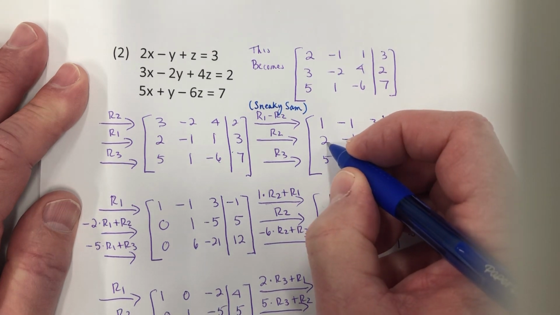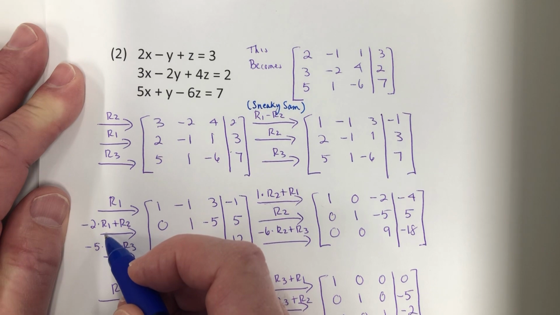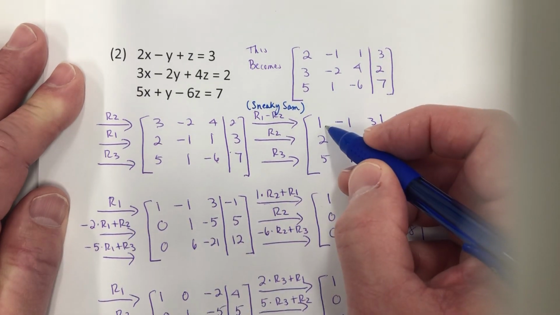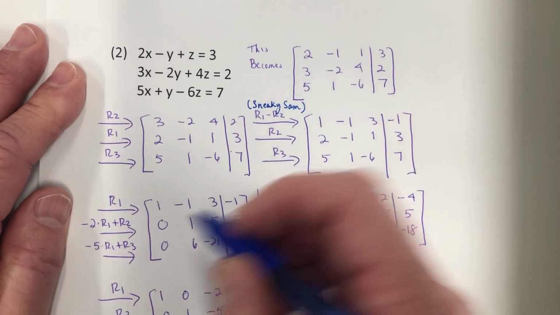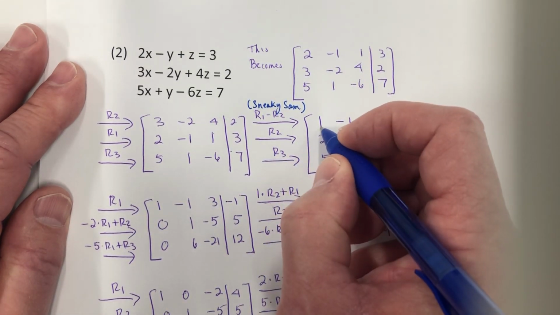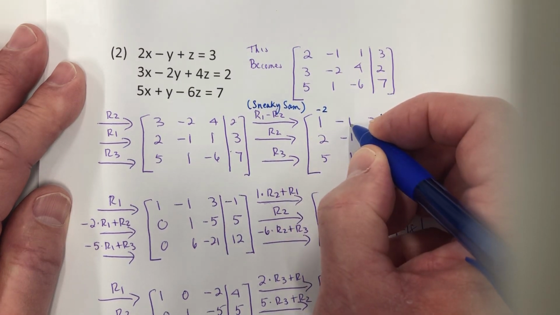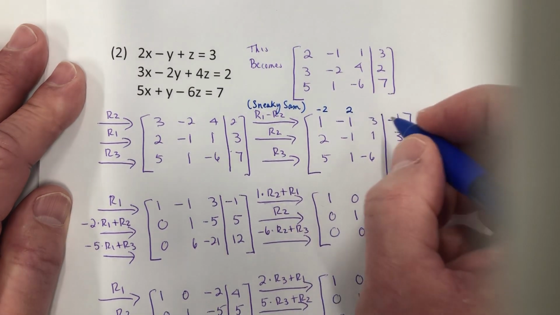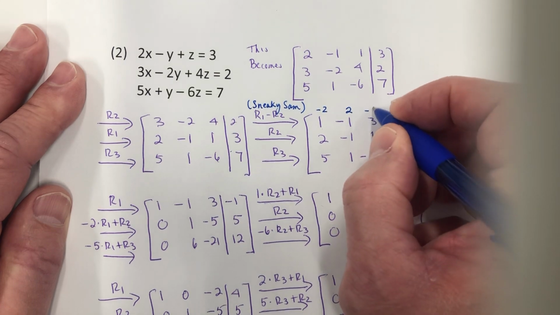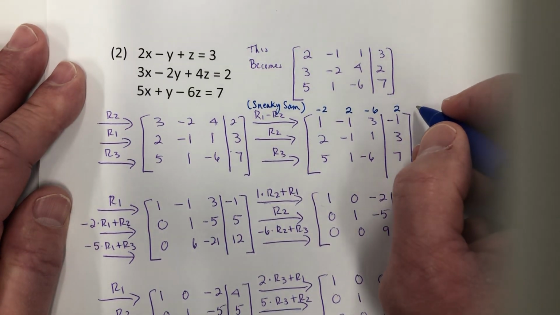We wipe out positive 2 by taking its opposite, negative 2, and multiplying it by row 1. That's the row that's got the 1 in it we're working with. And we'll add that answer down to row 2. So here we go. Negative 2 times row 1. 1 times negative 2 is negative 2. Negative 1 times negative 2 is positive 2. 3 times negative 2 is negative 6. Negative 1 times negative 2 is positive 2.